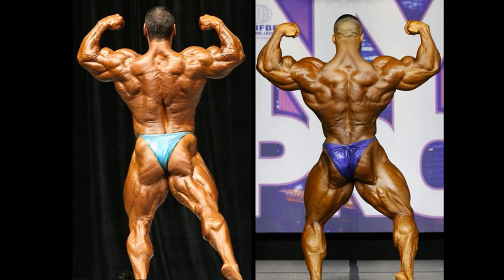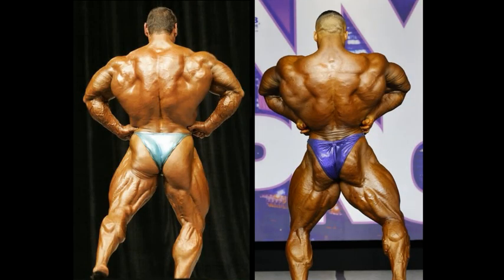Somewhat of a similar frame, but much wider waistline for Bautista. Look at the biceps — both the right and the left. They're not exactly symmetrical for either guy, but they're identical. Look at that — bicep peaks and everything. Going to the rear lat spread, Bautista forgot to flex his glutes here. He had them flexed — it's the same event. This is what a conditioned physique looks like when it's not flexed.